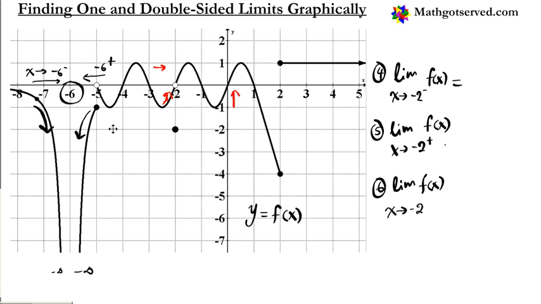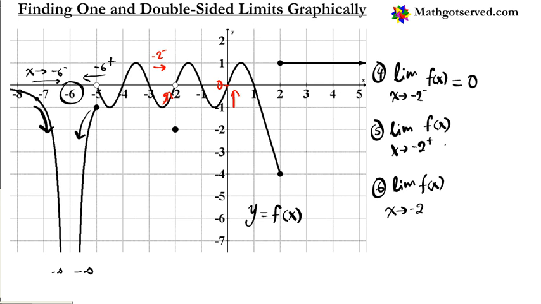You notice there's no infinite discontinuity here, as we had in examples 1, 2, and 3. It's actually a removable discontinuity. So in this case, you're actually approaching the specific y value, and that y value right here is this y value between negative 1 and 1, which is 0. So as x approaches negative 2 from the left, you keep going up and up. The y value that you keep approaching is 0. Alright, so the left-handed limit is 0.